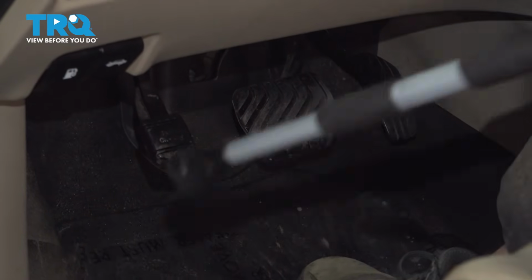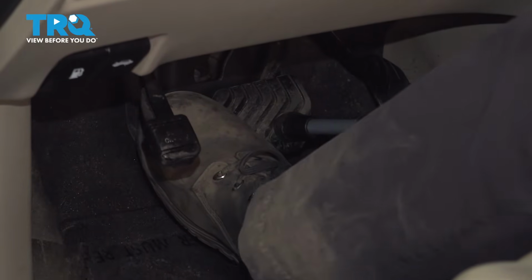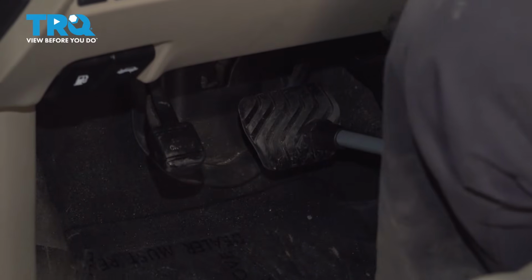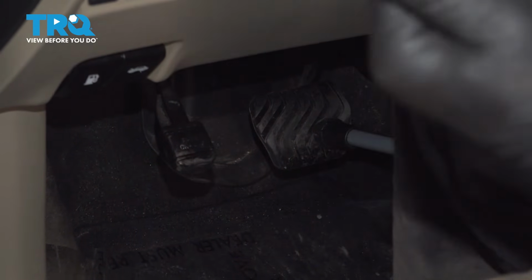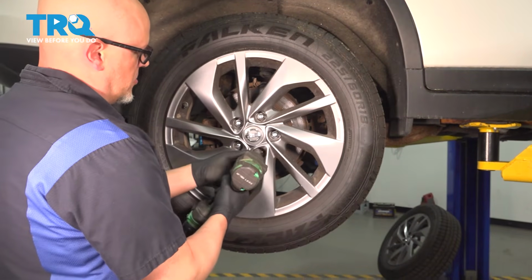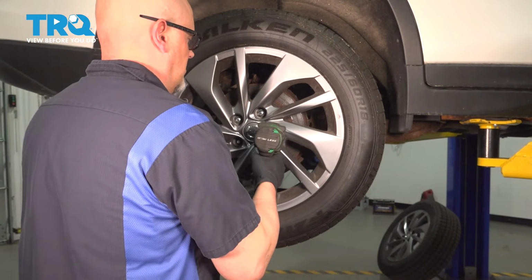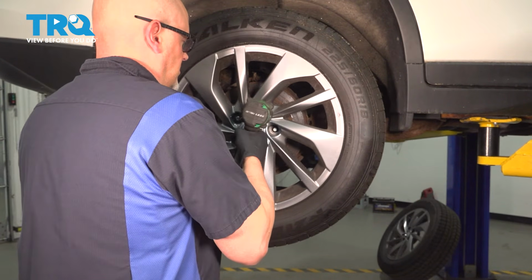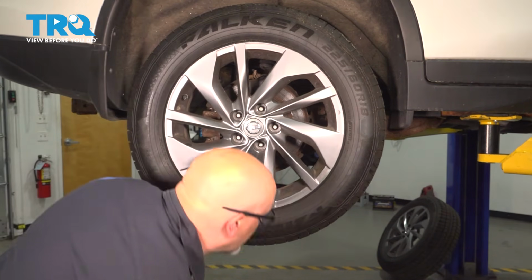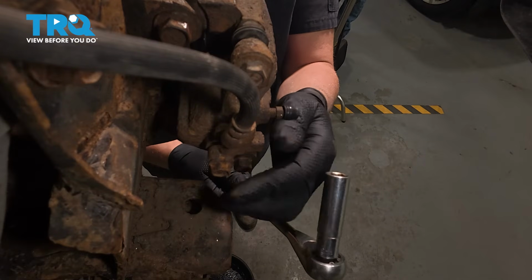I'm going to use a hood prop and compress the brake pedal. Just push it down with your foot and have the hood prop up against the seat. That's going to keep the pressure on the brake system, preventing any fluid coming out when we have the lines disconnected. We're going to remove the wheel, use a 21mm socket. Remove the wheel.